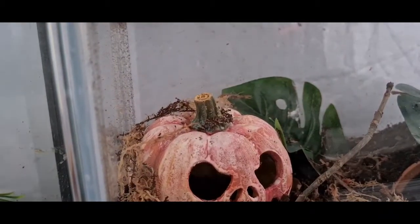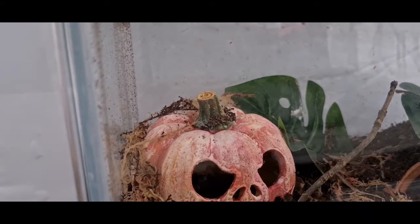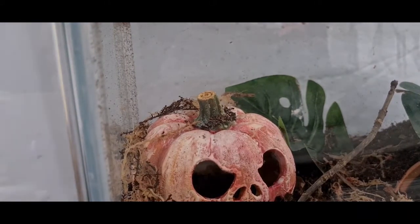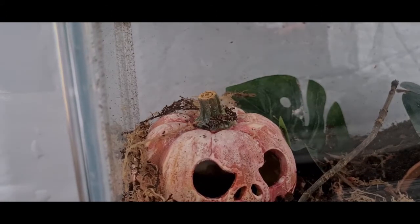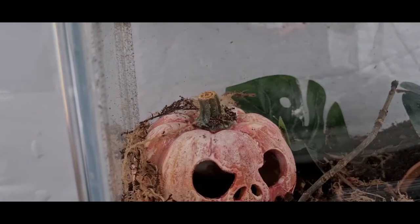There is the light up pumpkin. Well, I'll say light up, just a glow in the dark pumpkin. As I said, this was bought from a pet shop. It is okay to put with spiders. I did check before I bought it. I'm not that crazy. So let's now try and spin this all around, try and get a camera set up here. Oh, nope, falling over. Let's go and try that again.